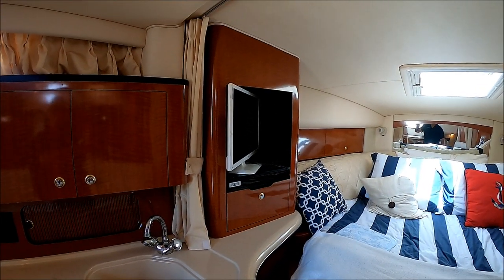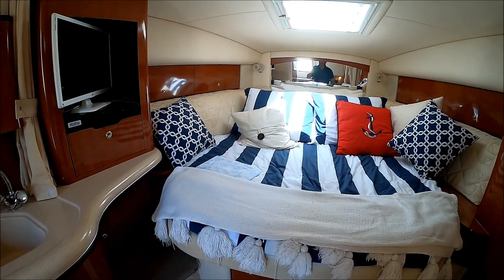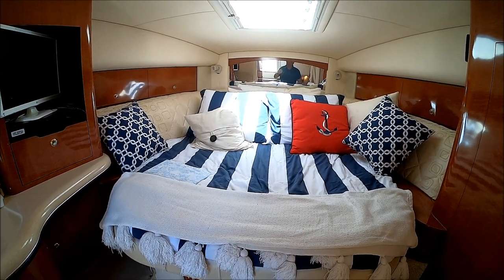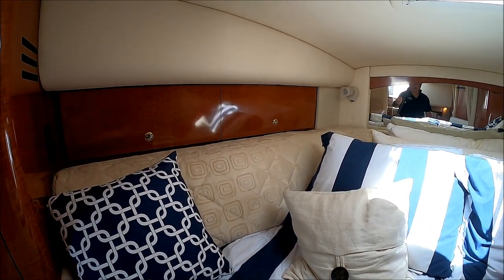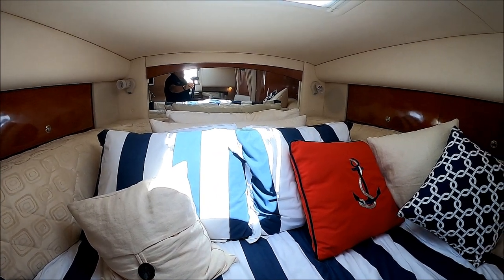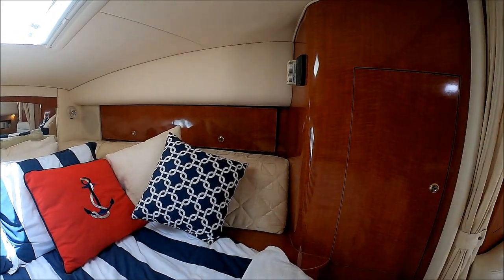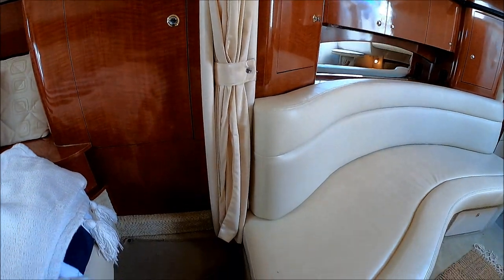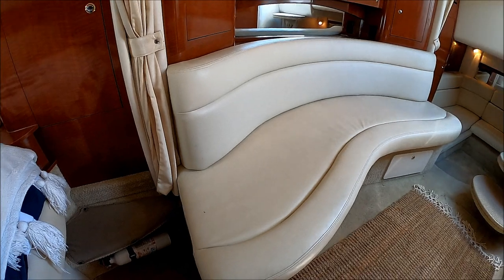As we move forward, we've got a separate TV. This area here is the master sleeping area — it's over seven feet long. We see we have gunnel storage along the sides, a hatch overhead with a shade and a screen, and more storage. As we come down along the side, we have our hanging locker. This is our privacy curtain, and there's a nice little step here to help us get into the bed.